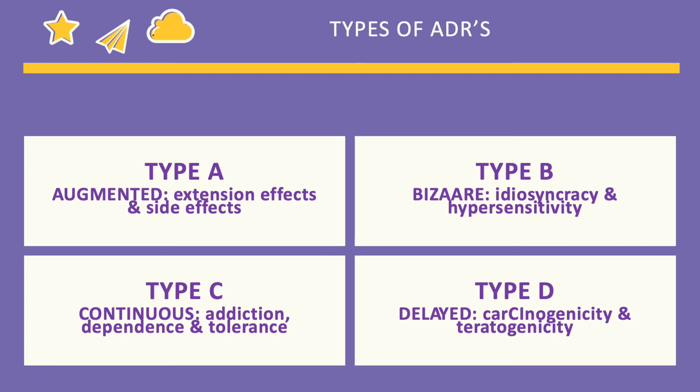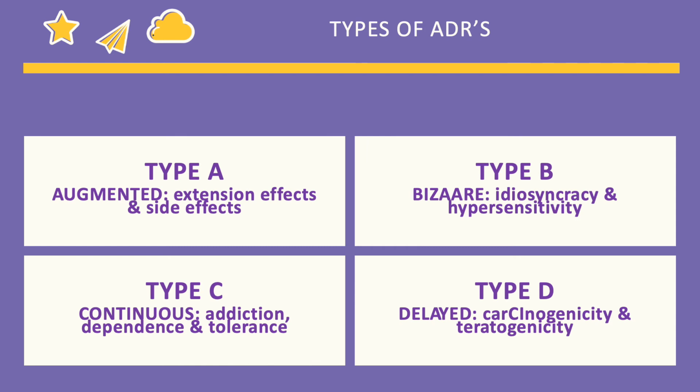Tolerance is the reduced effect with repeated use of a drug. So you can develop tolerance if you need higher doses of the drug to produce the same pharmacologic response. So for example, if the patient takes morphine almost every day, they can develop tolerance to it and cannot experience analgesia even with a higher dose. Amphetamine, barbiturates, atropine, and nicotine also can produce tolerance.